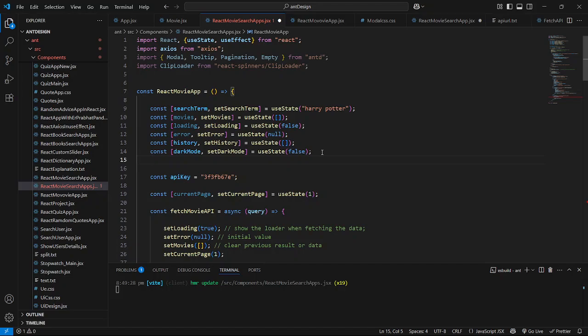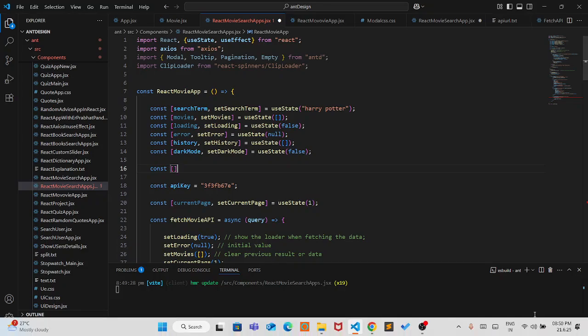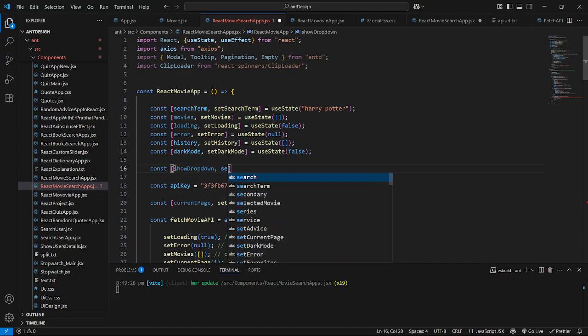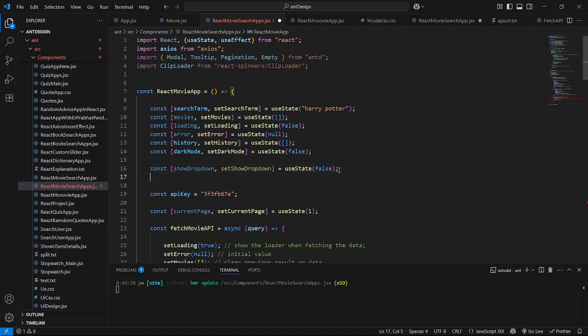I'll say const showDropDown, setShowDropDown equal to useState, and let me give the default value false, because by default the drop down should be false. Okay, so let me create a few more state variables. I'll say const.